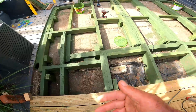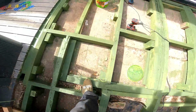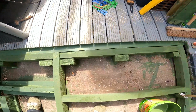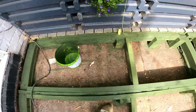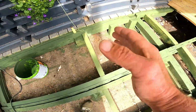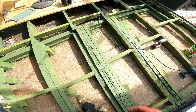All I'll be doing now is coming through with the decking again, all the way through. Got a nice cut through there from the original decking, so I'm just going to meet up with that. Same the other side here. Just cut the old decking through there. Supported these timbers a lot better than what they were. The old decking was down for 10 years, so just a nice renew job.